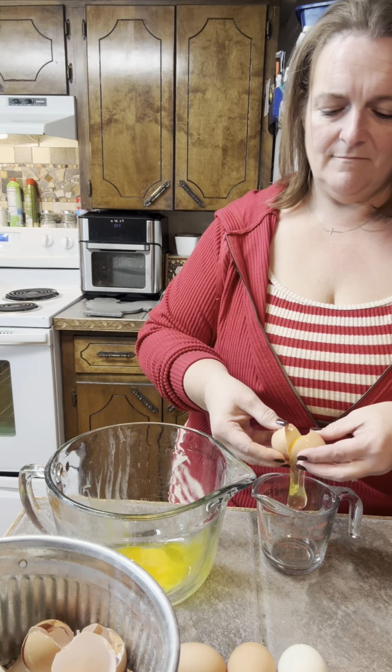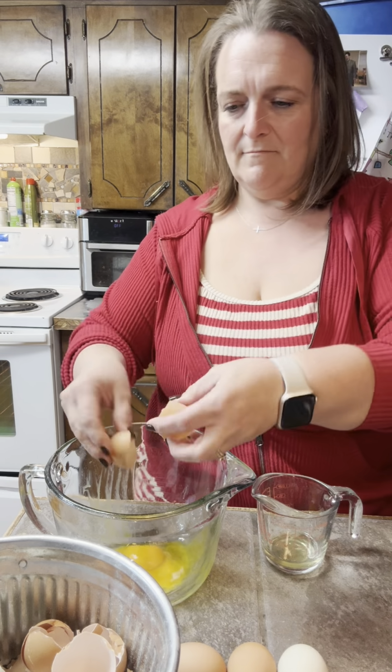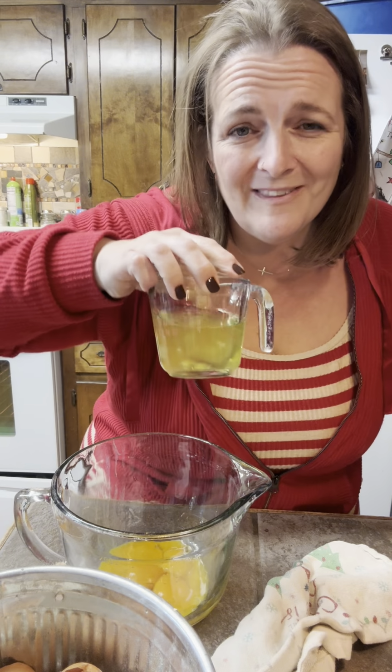We're making eggnog. Come on, I'll show you how. Just take 6 eggs. We just need the yolk. You could make an angel food cake with this. I'm probably just gonna save it and use it for breakfast in the morning.